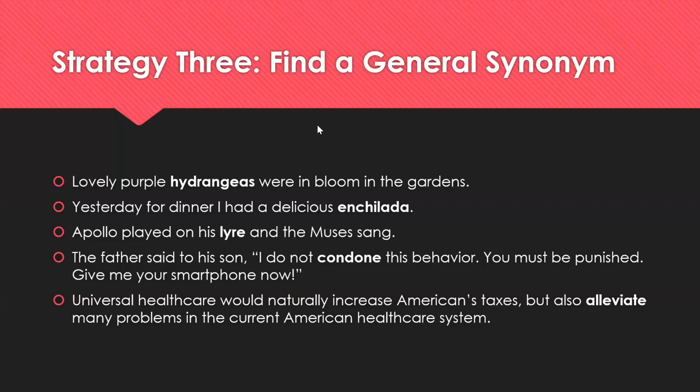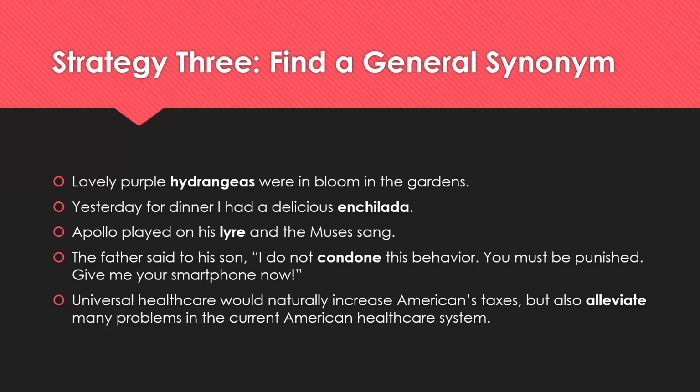Okay, next one, let's try the second one. Yesterday for dinner, I had a delicious enchilada. That would be an example of a meal, yes, a type of food. Obviously, that's a nice, easy one because it tells us that it was for dinner. Food, a dish, good, a snack. I think food would be better because it says dinner, it's a whole meal. Yes, excellent. So don't worry if you don't know exactly what enchilada means. Use the information that you have and say that it's a food.